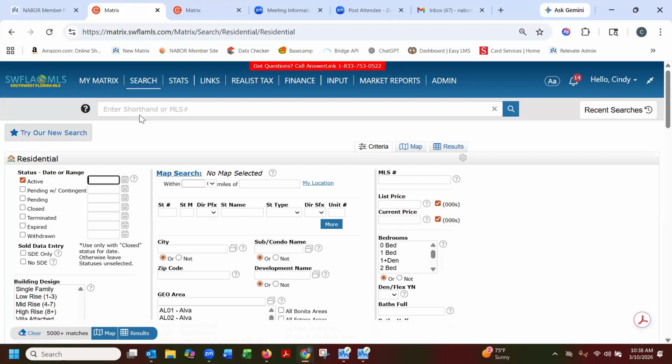I wouldn't use ASAP for a client because here's what happens. If an agent puts a listing in, say at 2 in the morning, and it happens to match the criteria you have set up for the client, they're going to get the email at 2 in the morning. As opposed to the AM, when it sends it out at like 7 or 8 in the morning, which is more reasonable than 2 AM.